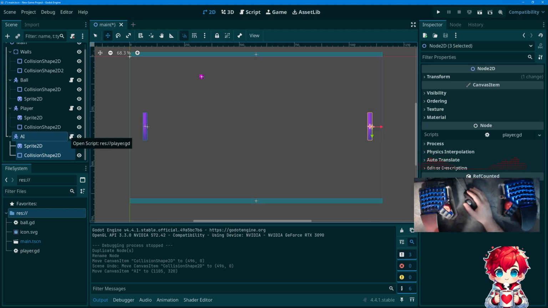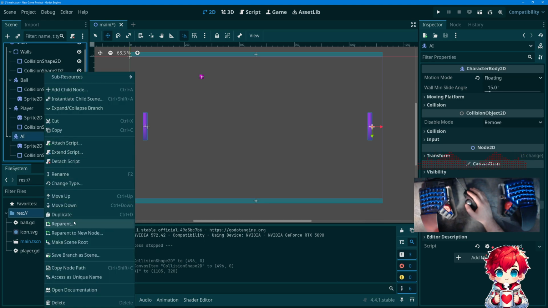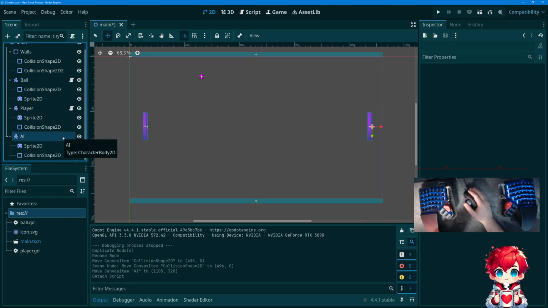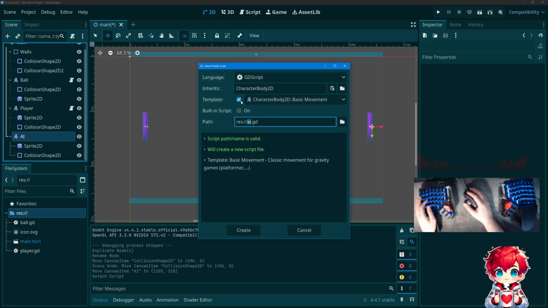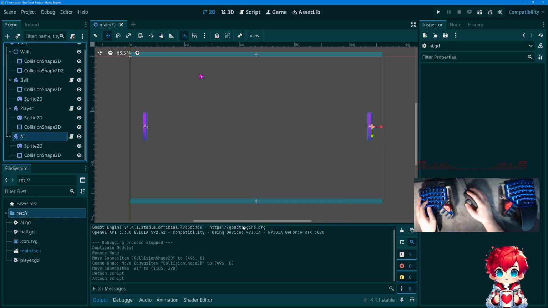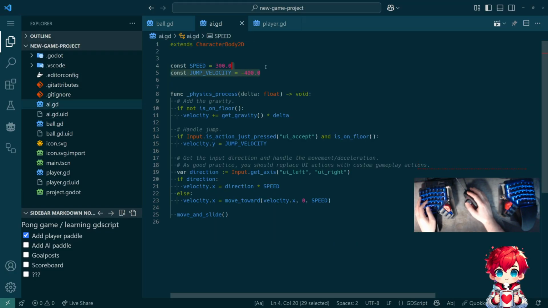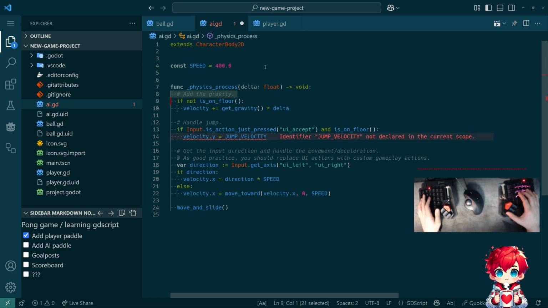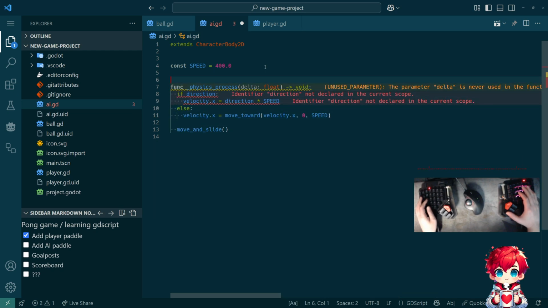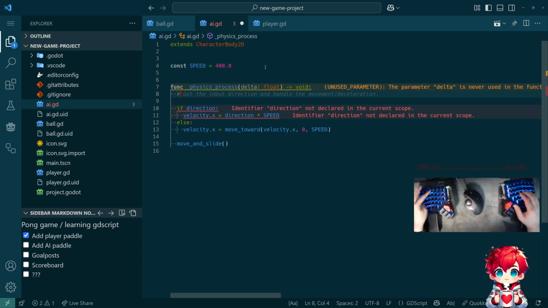No, we actually have to have it do something. So I want to right-click this. We want to detach that script, and we're going to make a new script. And maybe we can do a template. We're going to throw a lot of that away. Based on, well, not the input, right? So this is essentially the AI of the game, right? The enemy AI is determined based on where the ball is.